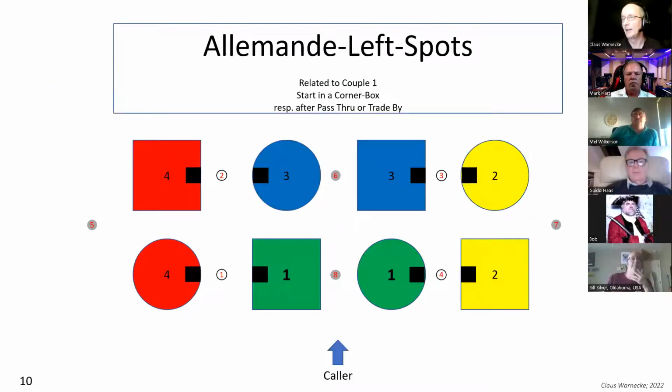Here are my 8 element left spots. I numbered them from the standard corner box related to couple number 1. Head square through 4, and this is number 1 element left spot. And then we can do a pass-through trade by to reach the next spots. And I counted them 1, 2, 3, and 4. Those are my important element left spots, because those are the spots that can be used for home resolutions. And the numbers 5, 6, 7, and 8 cannot be used for home resolution and are normally used in case A.